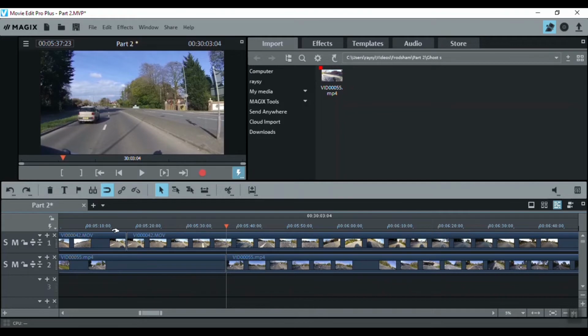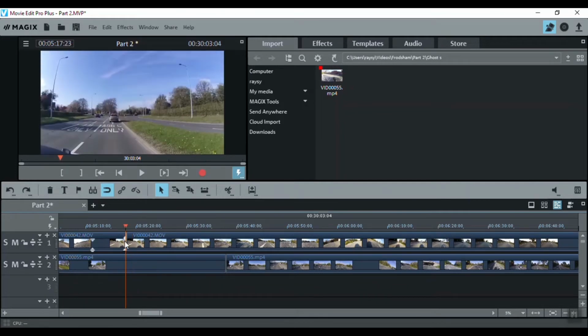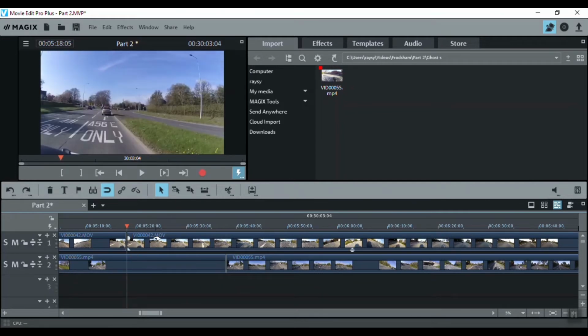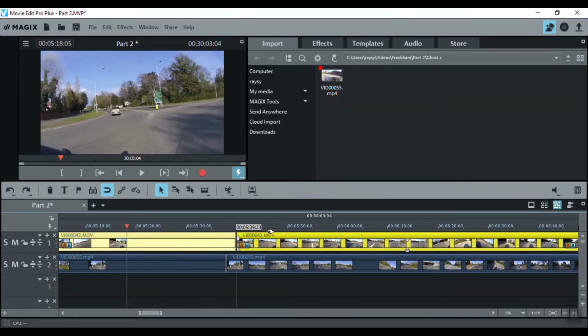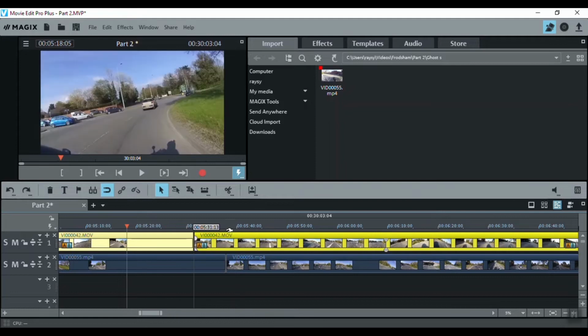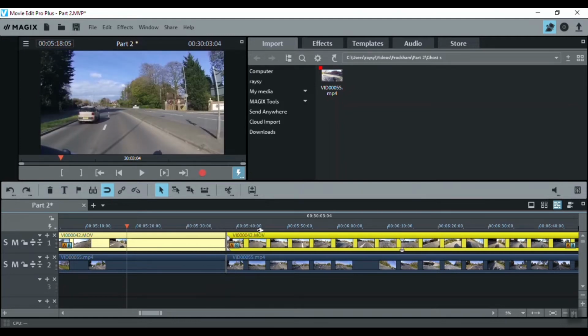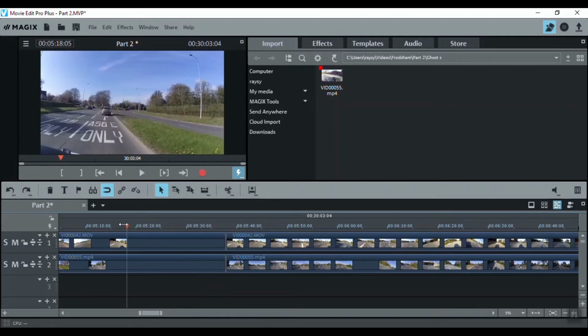Yeah, it's the same signpost. So, if I now attach those two, move them so as they line up, and that should be about right. There you go.